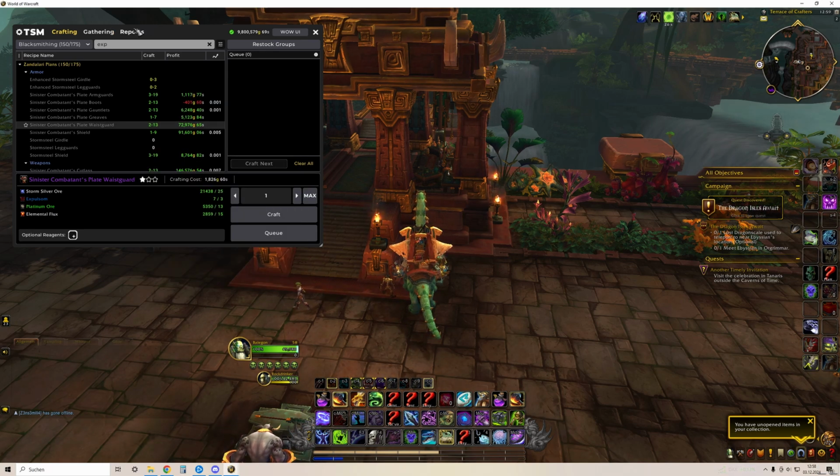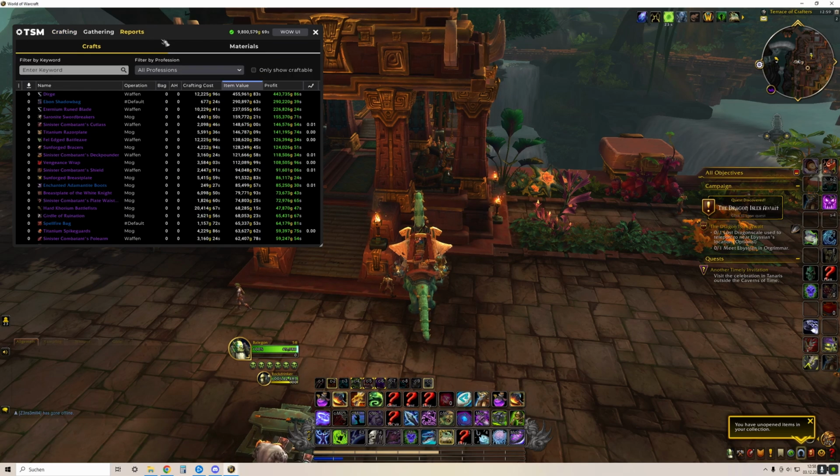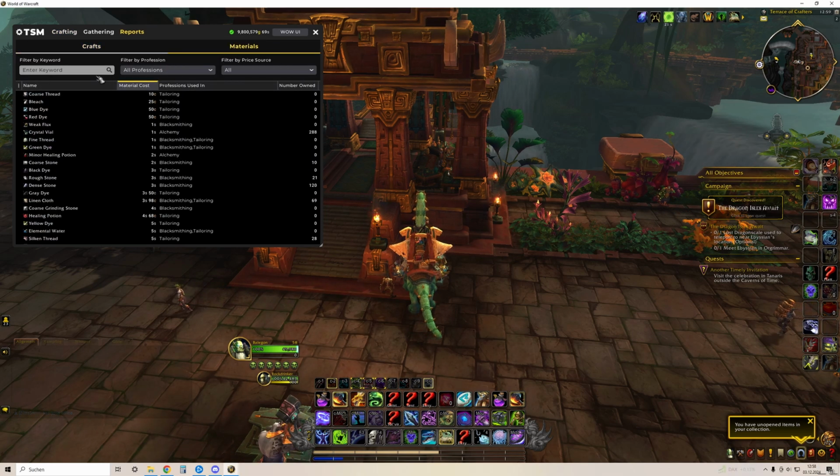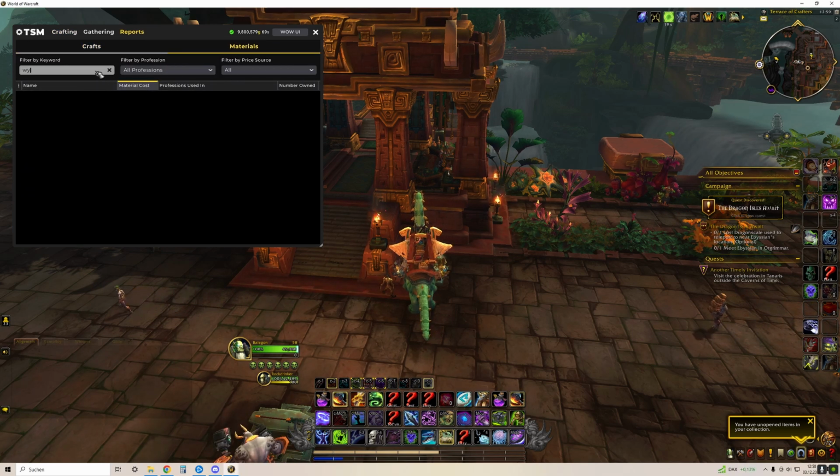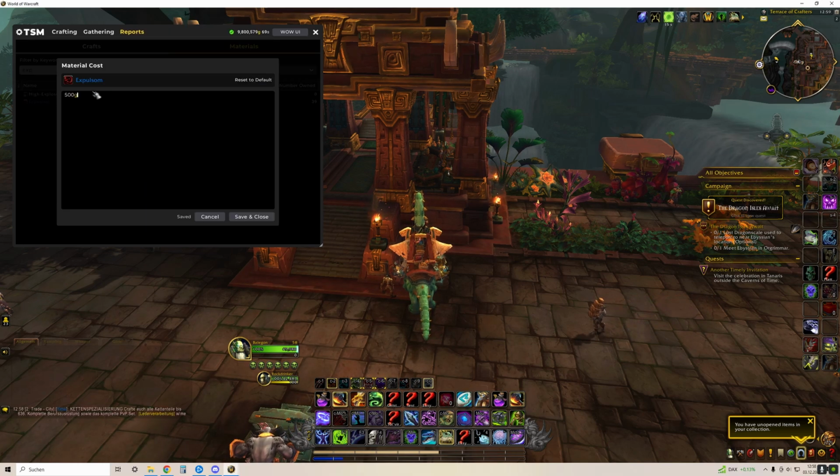But we could also do a little advanced mode when it comes to defining the material price of Exposum, okay? So instead of a fixed gold value, you could also use a custom string in order to calculate specific stuff, okay?